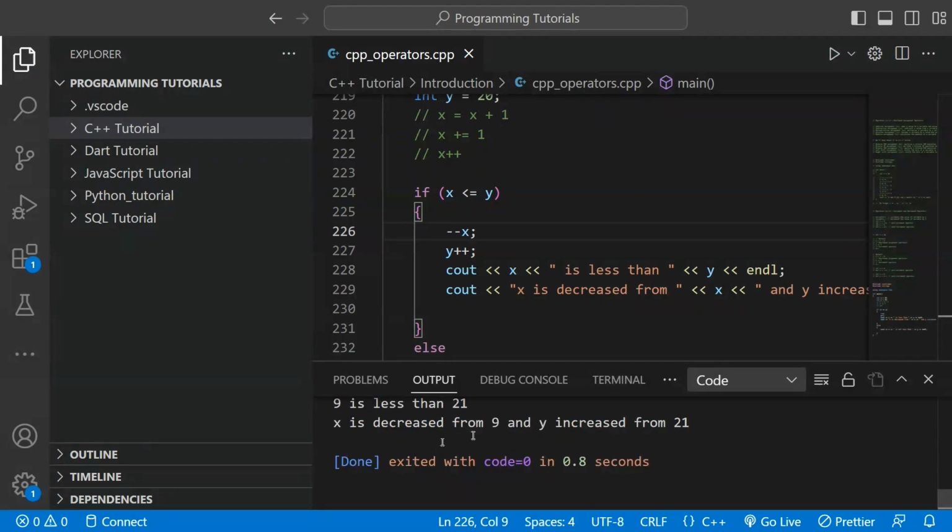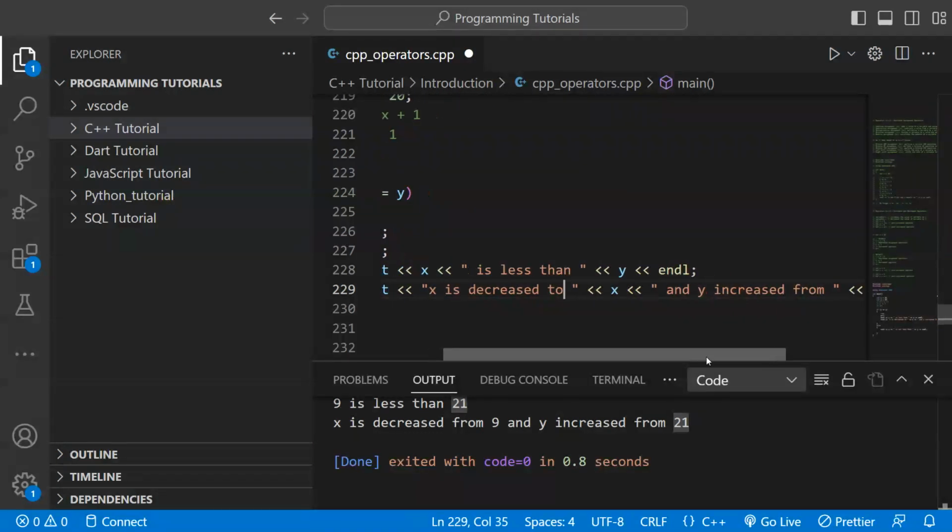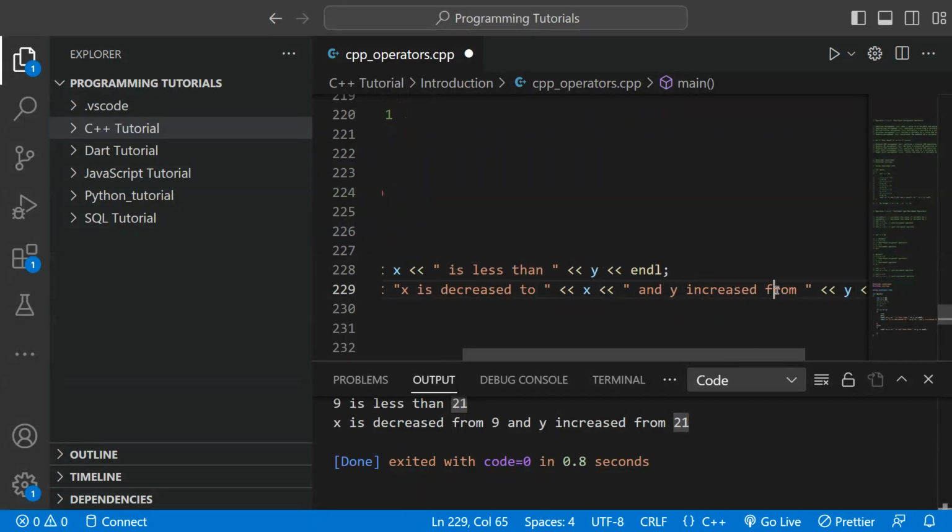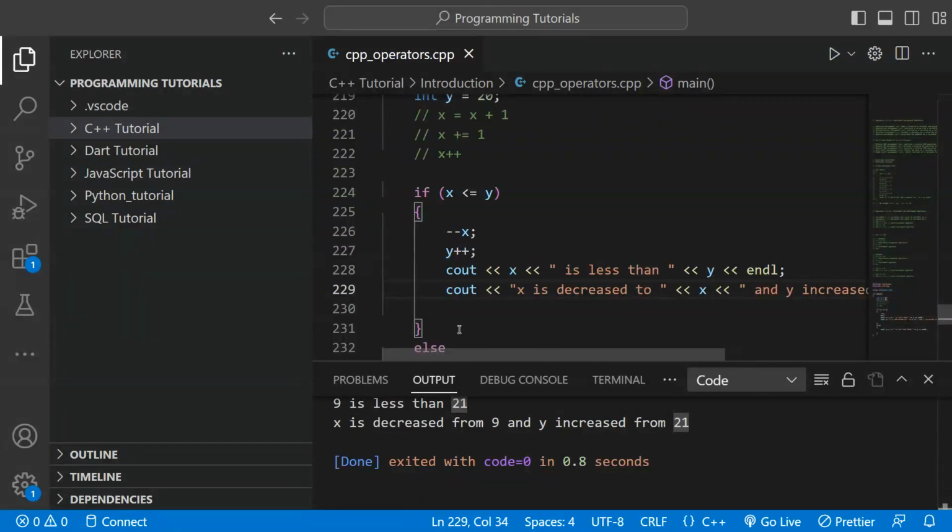X is decreased from 9 and y increased from what? Not the true answer. Let's say x is decreased to 9 and y increased to 21, right? So now if you run that, you will see the answer.